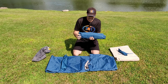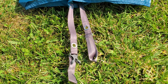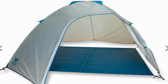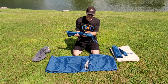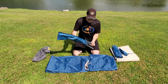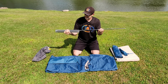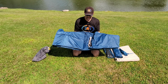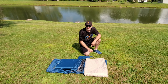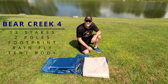So here's the footprint that comes with this tent, and that is nice that they include it. This footprint also allows you to do a fast pitch with the tent and set it up with just the footprint, poles, and the rain fly. Here we got the tent poles. Those look like just your pretty standard shock cords, which normally I'm not a big fan of, but I'm willing to revisit them again. And then of course here we have the main body of the tent. All right, that's everything that comes with the tent. And now we will try and put this thing up.